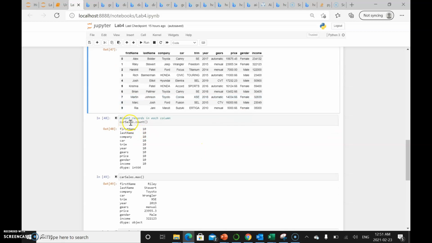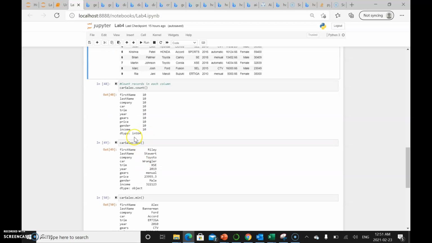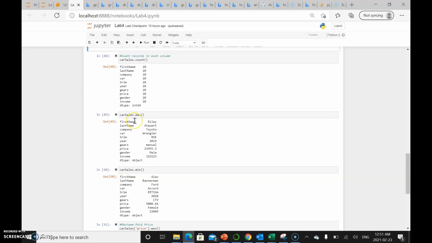So over here, as we can see, car sales dot count. The count command is usually used in order to get information about how many rows are contained by that particular column. And as you can see over here, there are 10 rows in every single column. We also have the max command. Why do we use the max command?